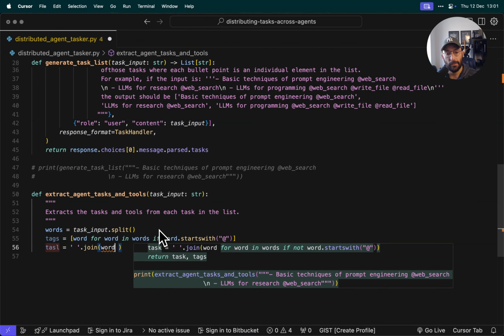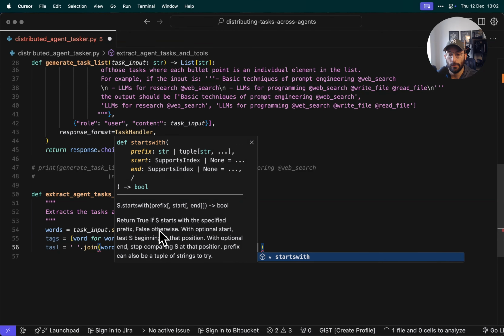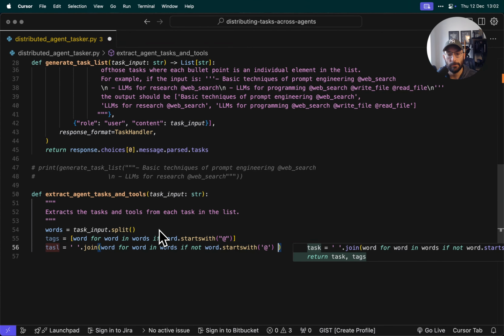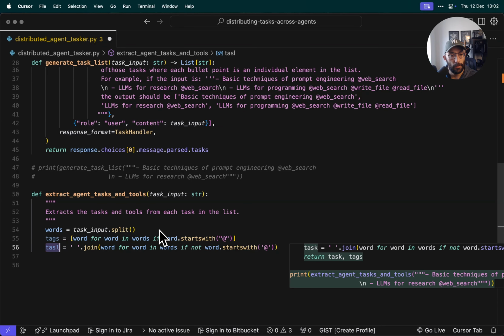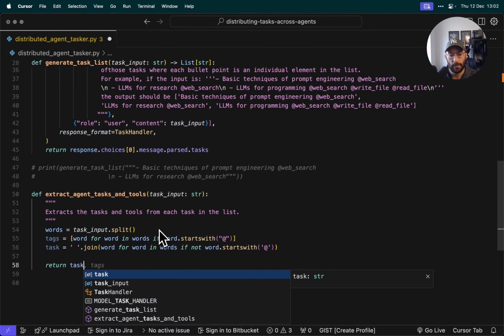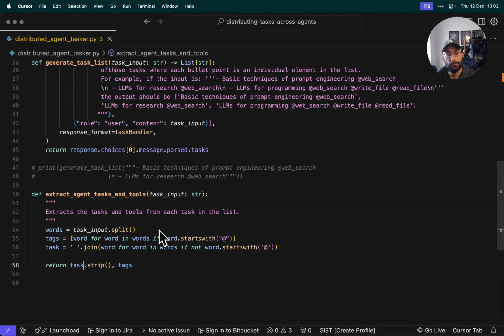And we could have done this with index, but I like doing it like this. So we're going to say word for word in words, if not word dot starts with tag. Okay, now that we've done that, this is pretty great. Now I'm going to say task. And now we're going to say return task.strip and then tags. All right, that's what we're doing.